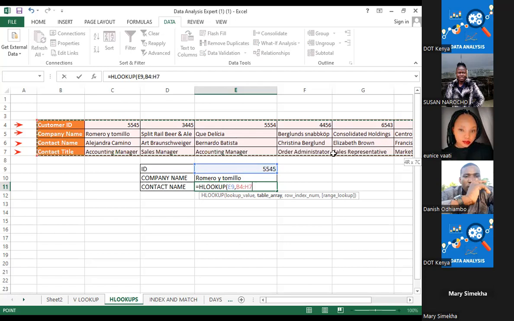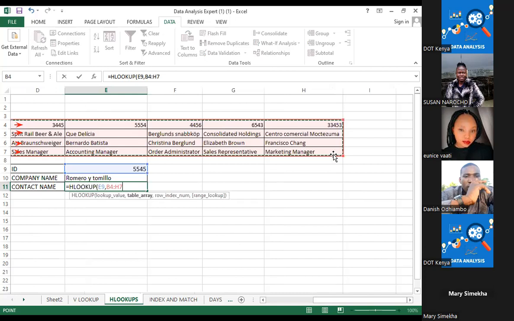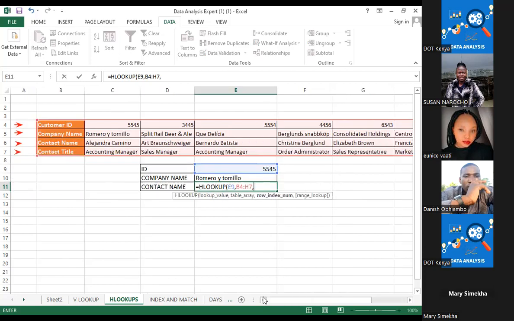Yes, the contact name, index number. Comma. Then, yes, that is it.